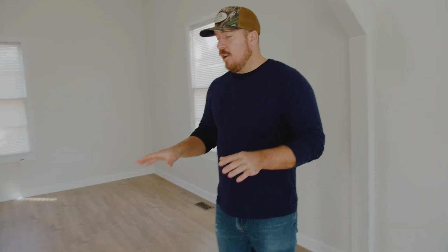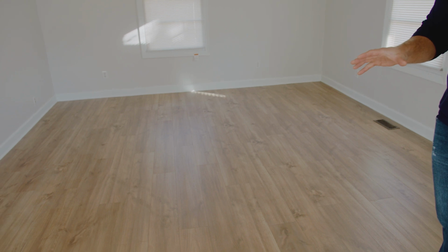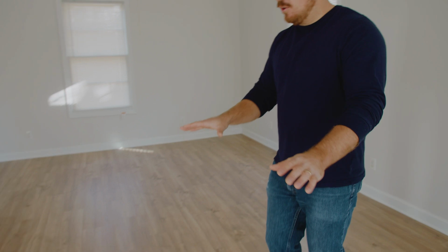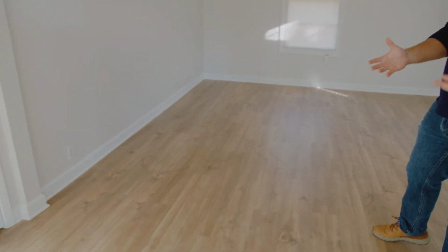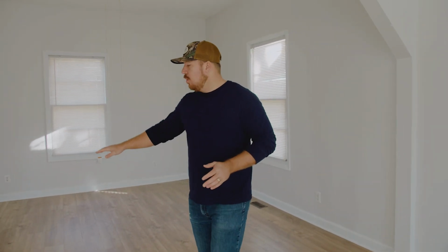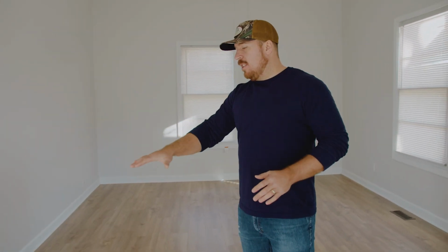But also, if you remember me saying, underneath the house, the foundation and some of the support beams were in bad shape, and you can kind of see it in here, maybe hard to see on video. The floor is still slanting down a little bit, but when we first bought this property, there was a huge drop. It looked like a mountain dropping off into this living room. And so while we had the floors up, we went underneath and we put new support beams and actually raised this floor 2 inches over here to make the floor a little bit more level. While we had the floor lifted off, we realized that a lot of the subfloor underneath the house was also in bad condition.